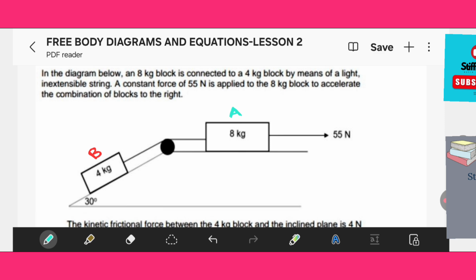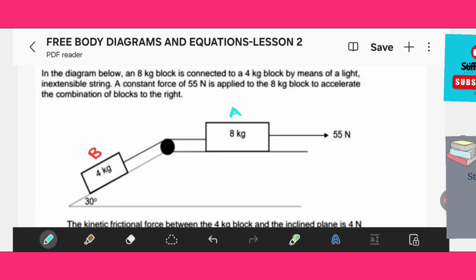Welcome. So we are just continuing with our free body diagrams and our equations of Newton's laws. So here we are having our objects and we're having our diagram like that. So let's just read the statement, and like always, I'll be showing you every important aspect that you need to take away from every statement that they give you.